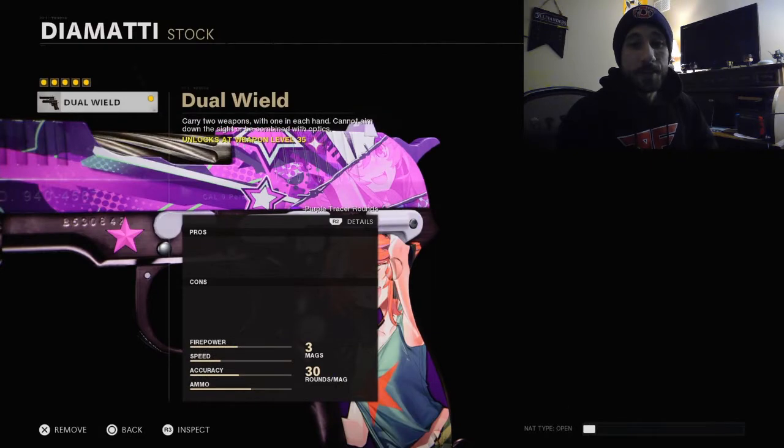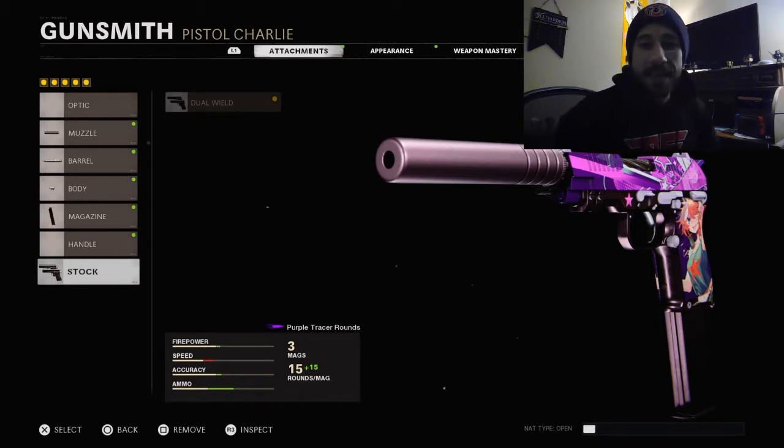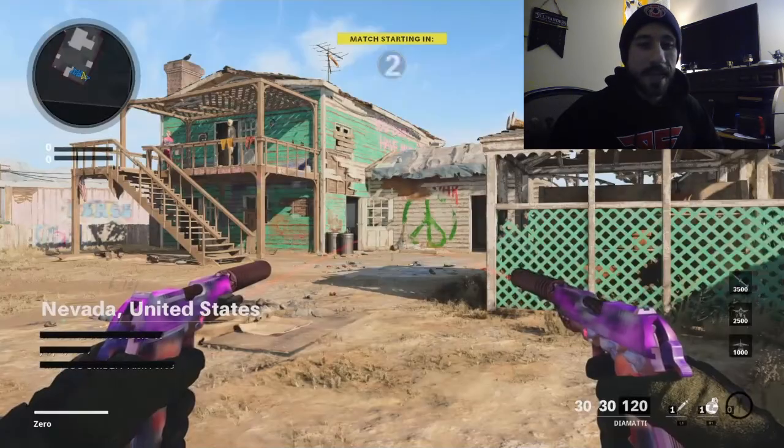And finally, dual wield. So we're going to be rocking two pistols, one in each hand, shooting those enemies. You can see the camo on the screen. Without further ado, let's get into some gameplay.